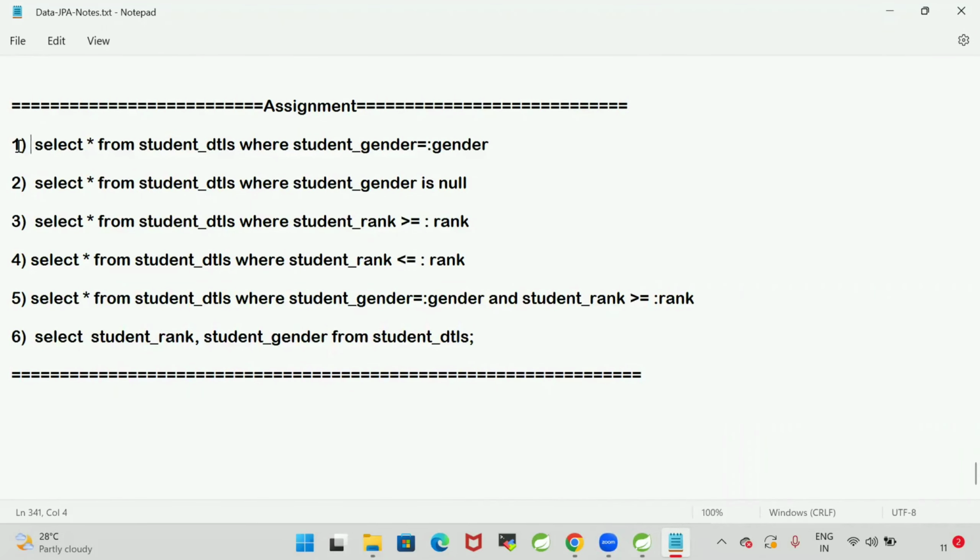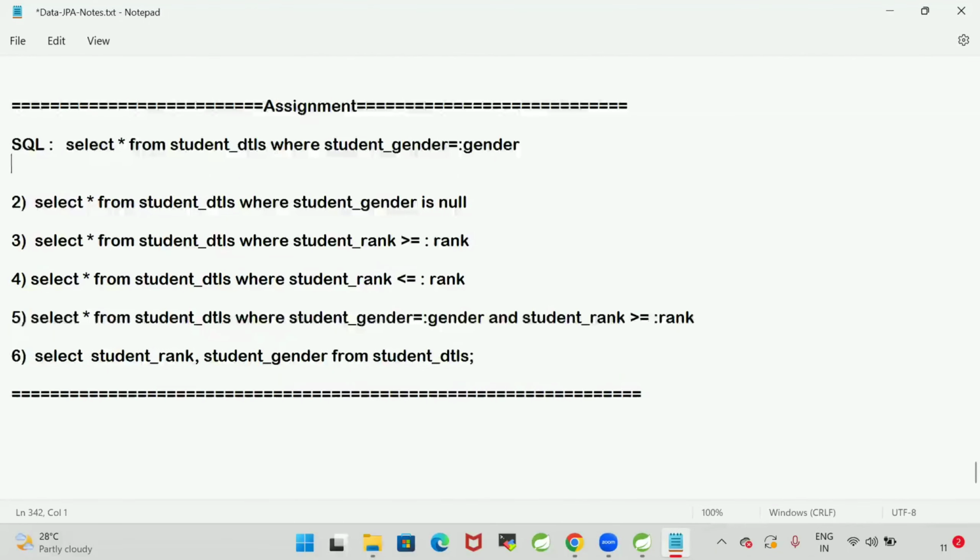First one is: select star from student_details where student_gender is equal to given gender. So this is my SQL query. For this SQL query, we need to write an HQL query. SQL query uses table name and column names, whereas HQL query uses entity class name and entity class variable names.